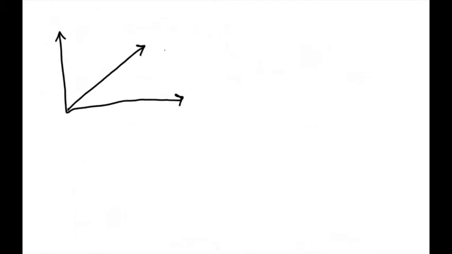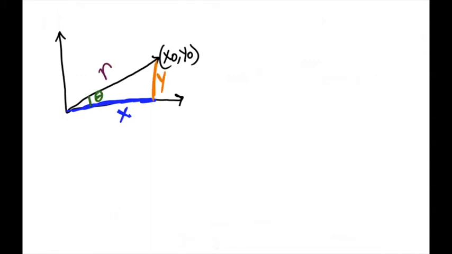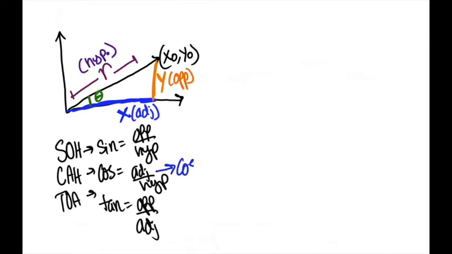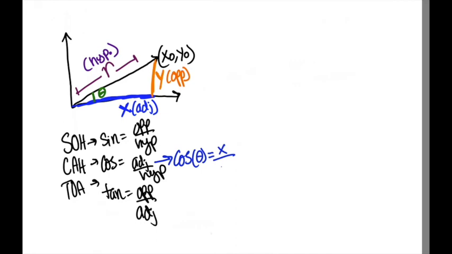Remember again that the length of this vector can be represented with the value of x, and that the height of our vector is represented with y. Knowing our SOHCAHTOA rules, we can represent these values in a trigonometric expression, with x0 equaling r cosine theta, and y0 equaling r sine theta.